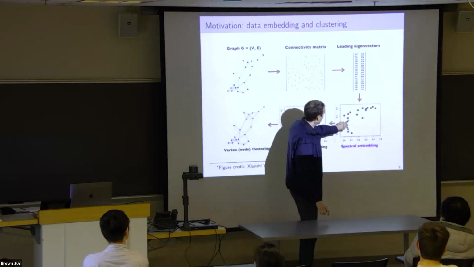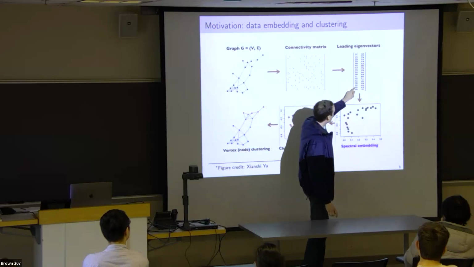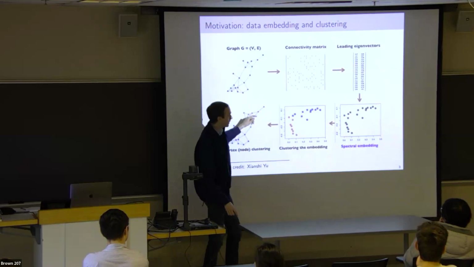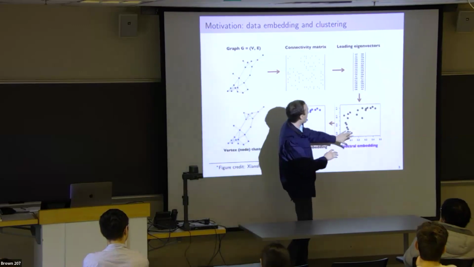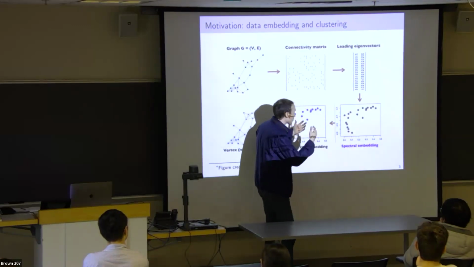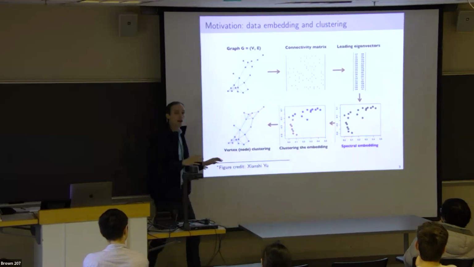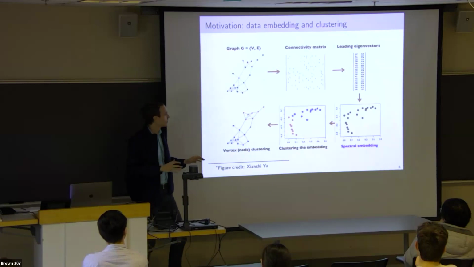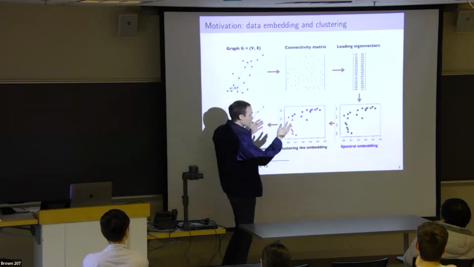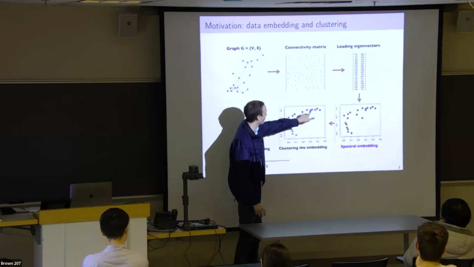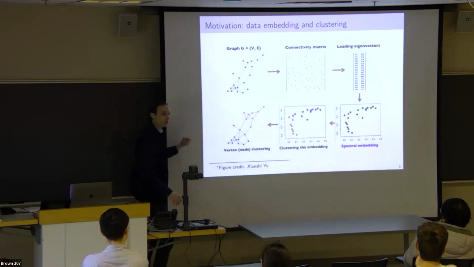So these points now correspond to rows, which correspond to nodes in the original graph. Now, once I have my dimension-reduced data in Euclidean space, I can apply a variety of tools, algorithms, and methods. I could, for example, apply k-means or some other clustering method, which I've done here to show red versus blue points in low dimensional space.